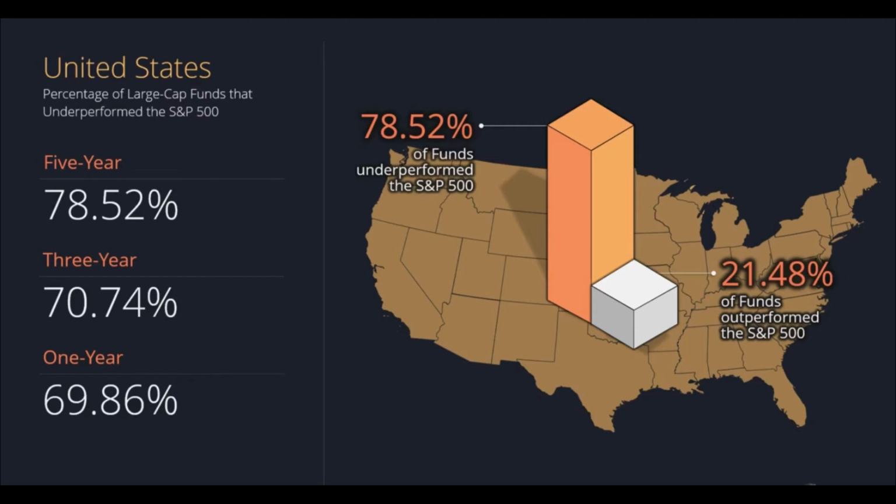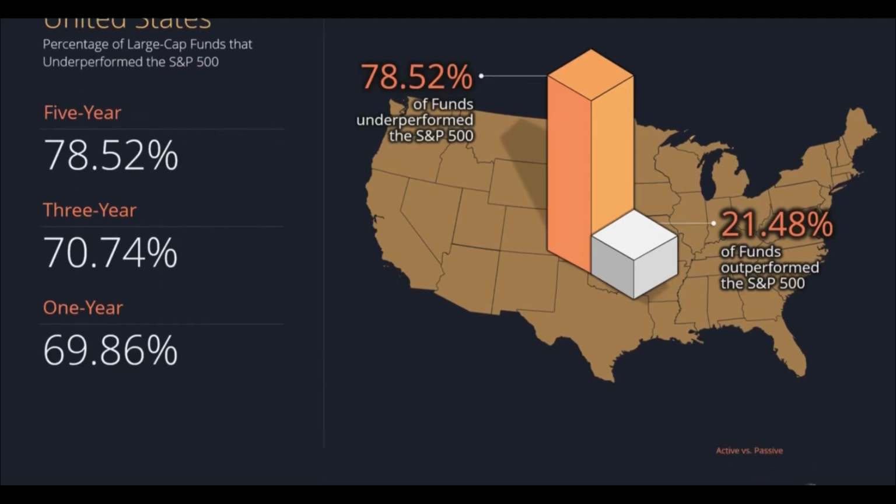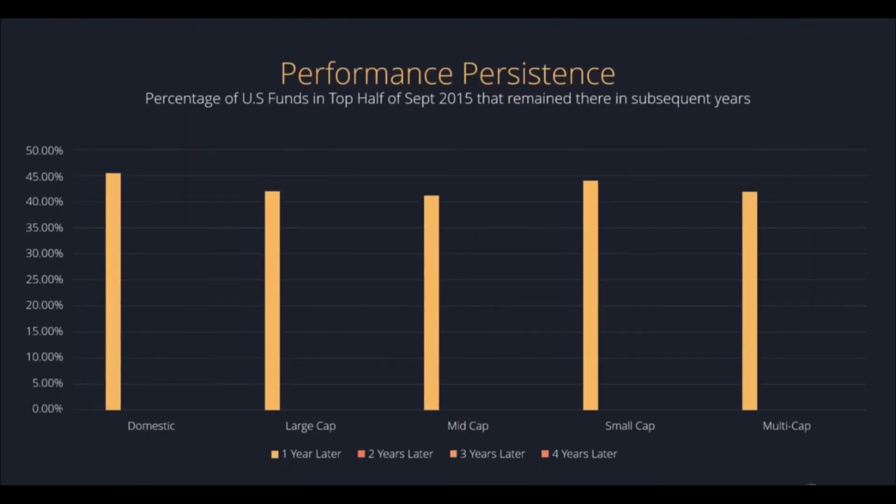So that should put some perspective there for you that when you go out and purchase an actively managed mutual fund, that is where you have professional managers trying to identify stocks that are undervalued and generate a return for you that is higher than the S&P 500, you're basically taking a 1 in 5 chance that you're successful. Those are not good odds. And it actually gets a little worse than that.